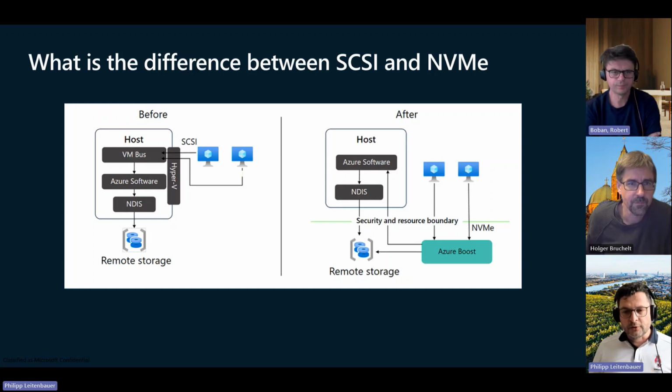And on the other side, it's also increasing security. So security is also top of mind for everyone in the industry. And by having those confidential VMs and trusted VM launches and so on, those are really key for success to have virtual machines completely isolated. And Azure Boost also enables those capabilities.